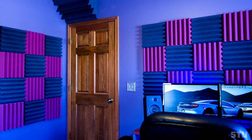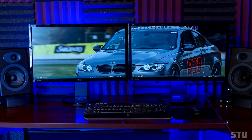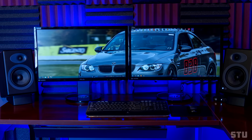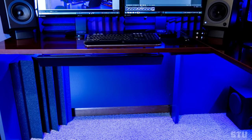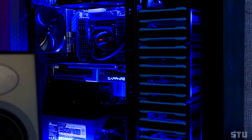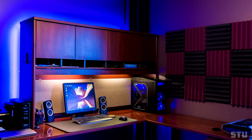Moving towards the dark side, we have Stu and the magical land of acoustic foams — that layout actually looks a little familiar. On the desk we have two 24-inch Asus monitors and a wireless Logitech keyboard and mouse combo. Sandwiching the monitors are a pair of Audioengine A5+ speakers with the Audioengine stands and the D1 DAC right below. Cable management is really clean — not a single wire in sight — and I like the fact that there's a drawer installed underneath the desk. The PC has a 5930K paired with an R9 290X, and a pair of M70X's are just lying on the desk.